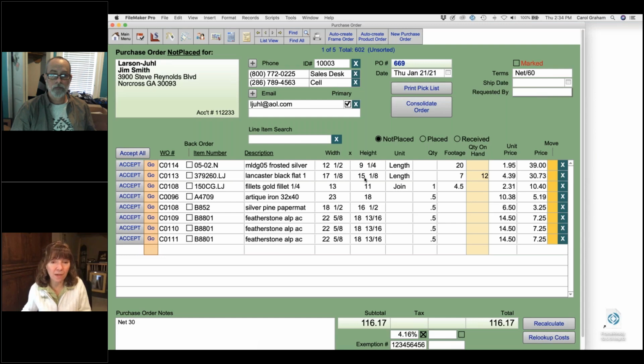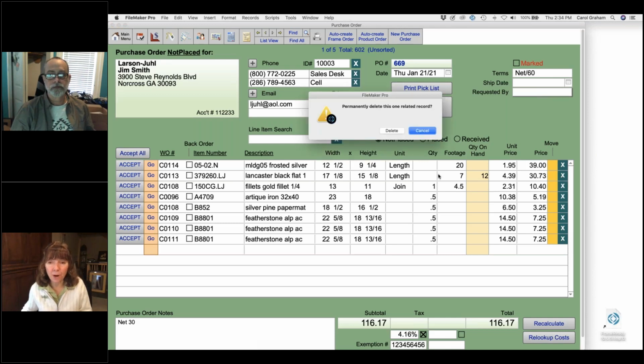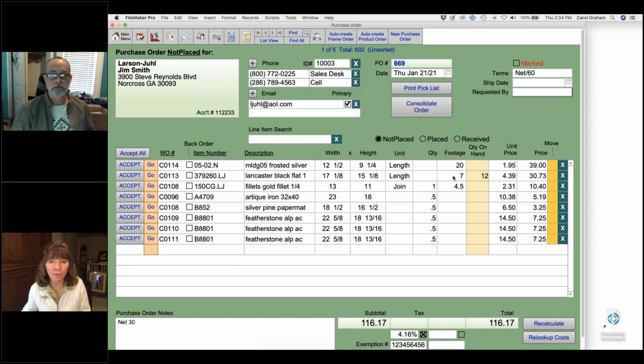Take a look at the small sizes over here. I would feel comfortable. You can say, yes, I don't need to order that item. You can delete that item as well. But if this number was perhaps 9 and you had in stock 11, if it gets too close, then you might want to say, you know what, let's not delete it. Let's leave it on there and let's go check first to make sure the lengths are what we need.